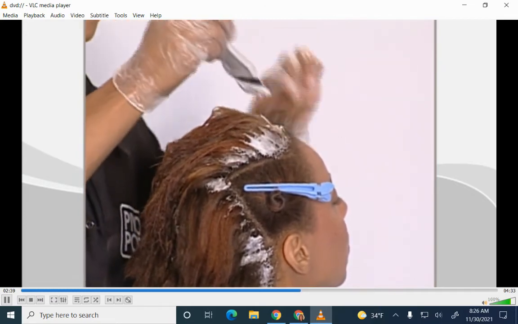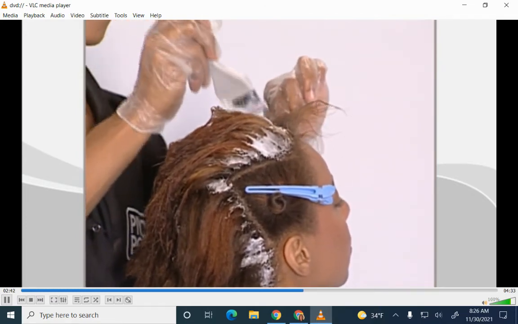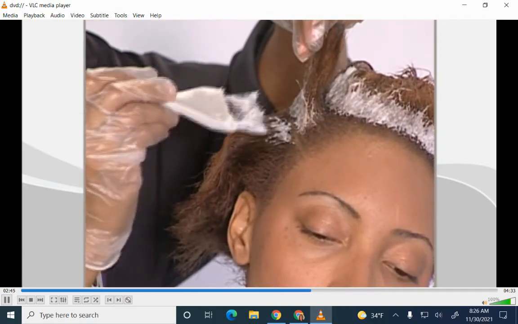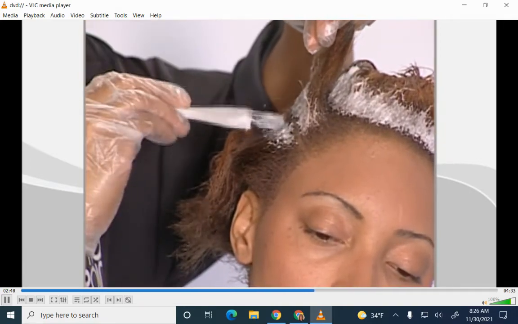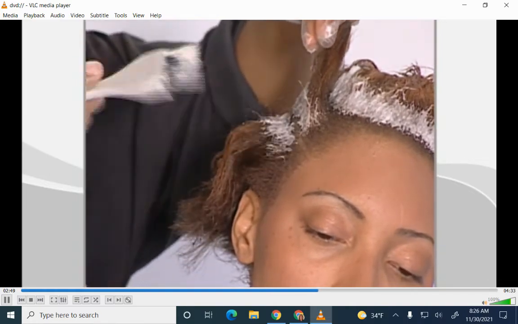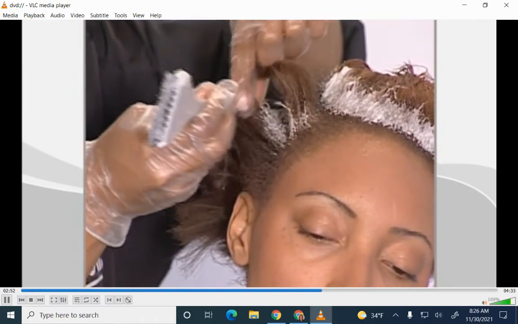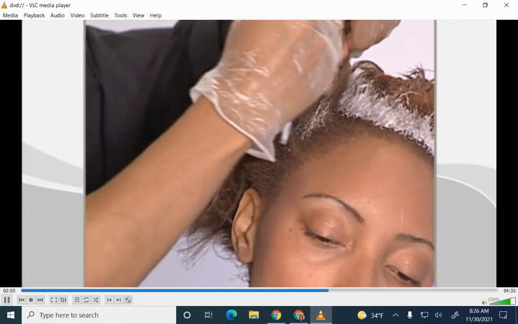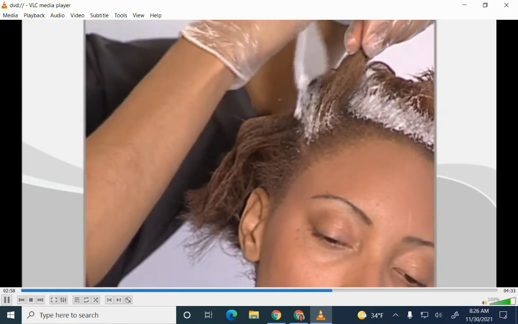Complete the top section. Complete the remaining sections using the same procedures. Use horizontal partings and work from the top to the bottom of each section. When you finish the application, follow manufacturer's directions for processing.